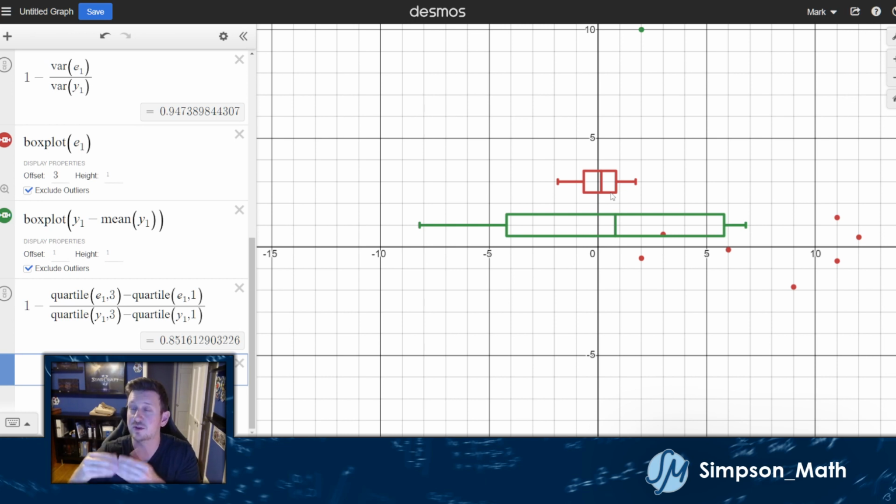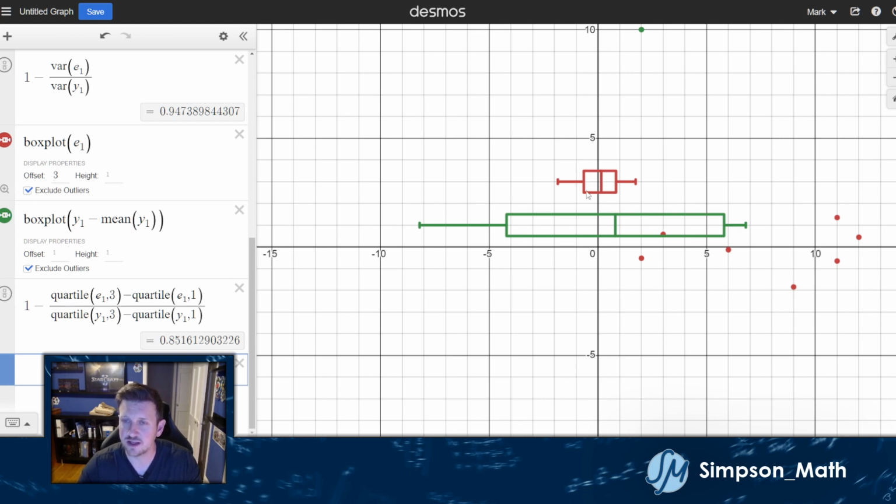Every data value to produce a measurement of spread, and that spread is called the variance. Remember, variance is the standard deviation squared. So this is just a kind of visual representation of that. So that's why we can say almost 95% of the variability in the y's, 95% of the reason why the y changes is related to the changes in the x.